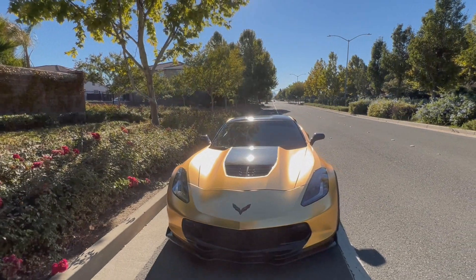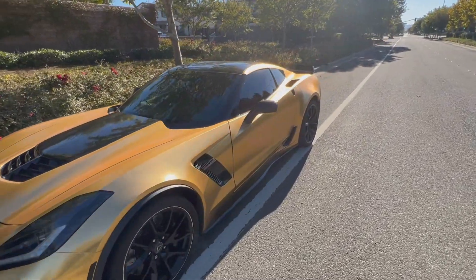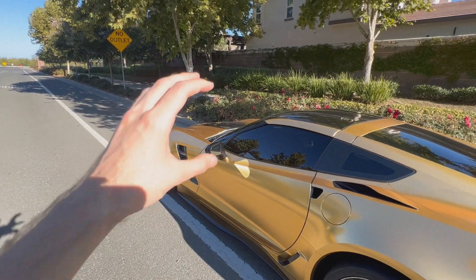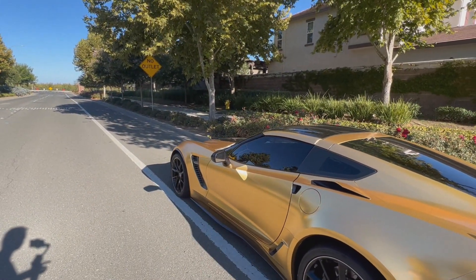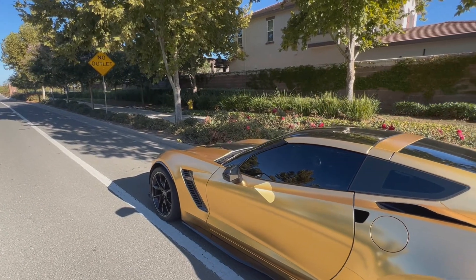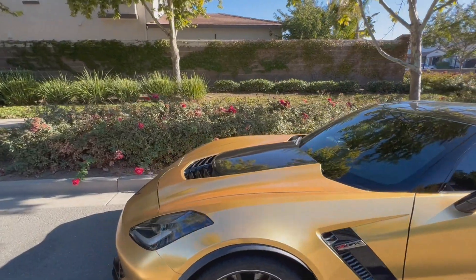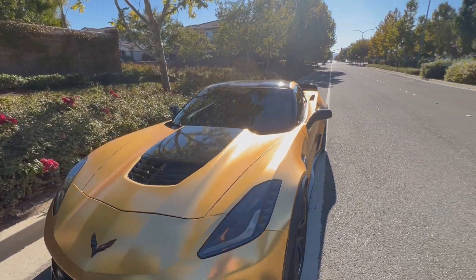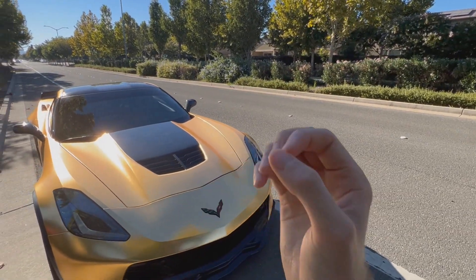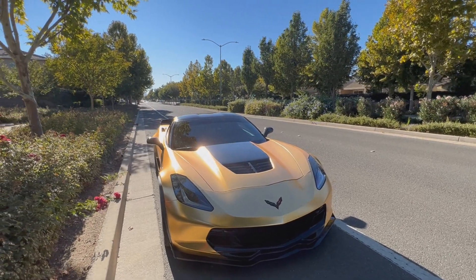Right now they're going for about $75,000 to $80,000 in the market for a manual transmission one, and I truly believe these are just going to keep going up. I did drive the C8 Z51 and I'll tell you straight up — this is a completely different car. The C7 Z06 is very scary, it gives you adrenaline. The C8 on the other hand is more like a grand tourer — it just drives for you, automatic transmission, very comfortable. But this Z06 is a true driver's car and a lot cheaper than a C8 considering all the markups. If you're going to buy this car, you will make zero mistakes.